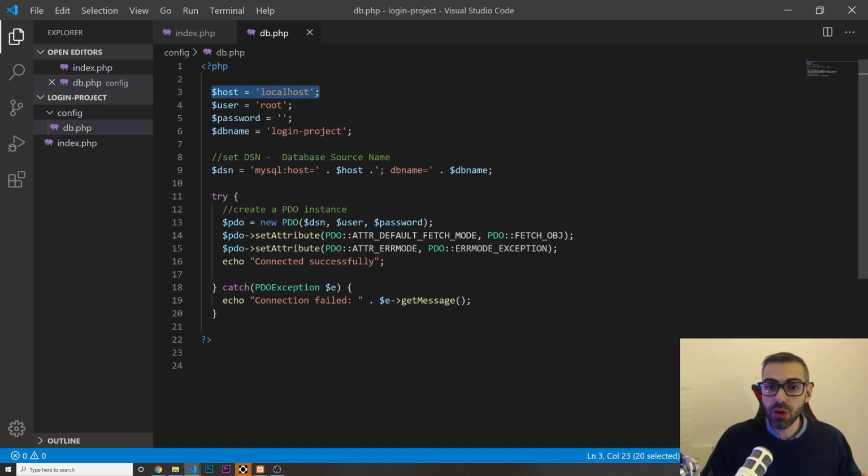If you are working on some kind of server online, you would have to put the IP address of that server. In here, I'm going to use a user of root because this is the default user from XAMPP, and the password is also an empty string by default. Don't put some sort of spaces or anything, okay? Just empty string. And then in here is the database name that we just created right now.